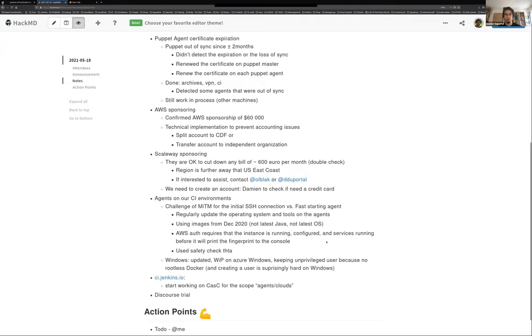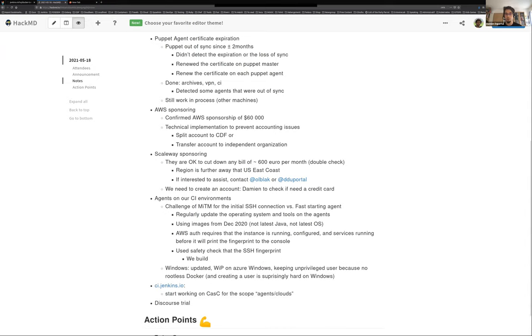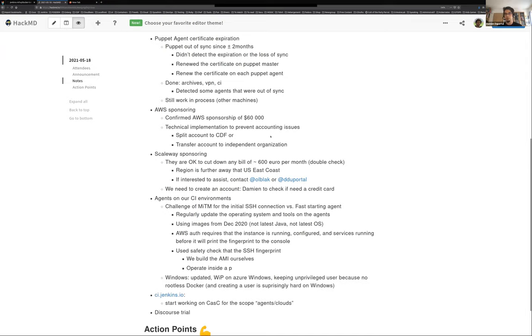And the question is, is it a real threat, the man in the middle, for an initial SSH connection in our context? Because we build the images, these are not outside images, and most of the time it's inside a private network. However, that's still a risk. I'm not good enough to evaluate the potential of this one, but we have that challenge of, do we want fast instances or do we want really safe instances during the connection?